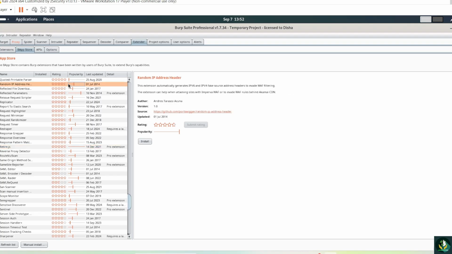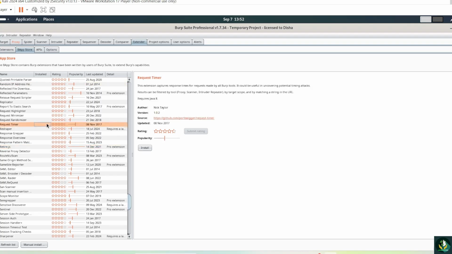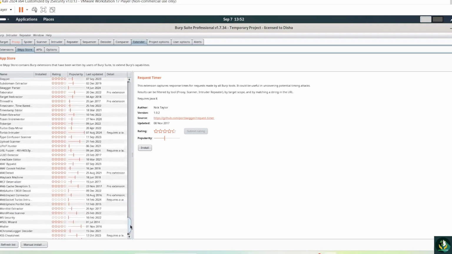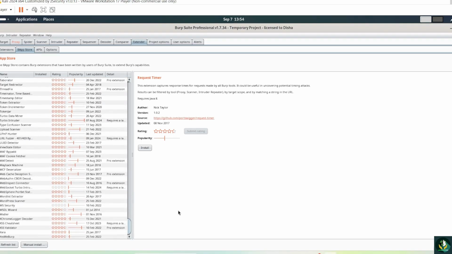So we can explore it from here. These all are the extensions we can add to Burp Suite. Let's walk through how to install and use one. We will install a popular vulnerability scanner extension from the BApp Store.